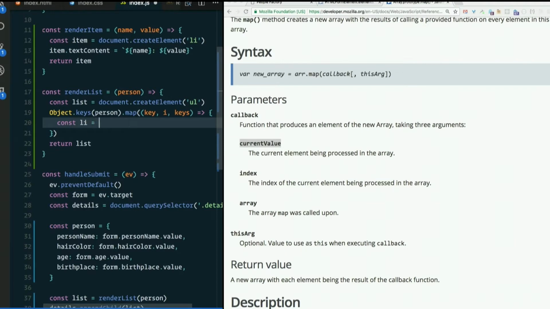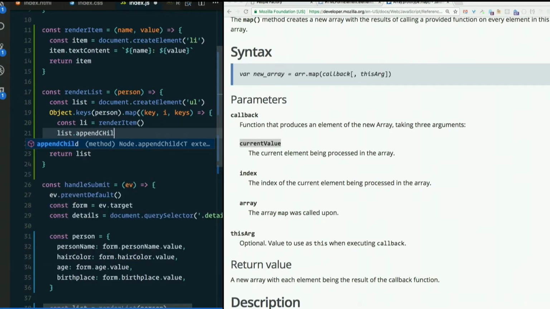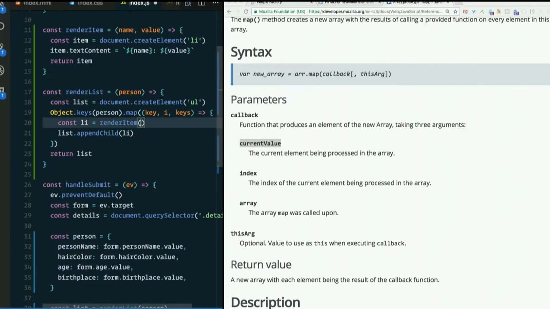It needs to create that li by calling renderItem and append it to list. So renderItem needs those 2 arguments, the name and the value. So what's the name? Key. Yep, it's each item in the array.